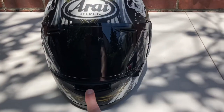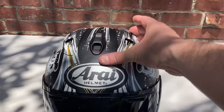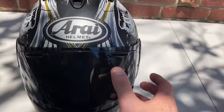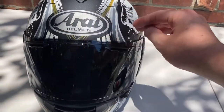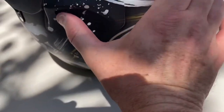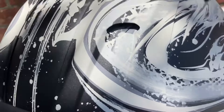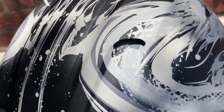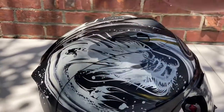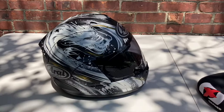There's tons of ventilation — you have your front chin vent, you have vents on the visor, and then the top vents. You can control the amount of ventilation on each vent; they all have two positions of opening and closing. Same with the vents in the rear — you adjust those and they open up holes there. You can kind of see the plastic adjustment arm and the linkage just moves it around to cover or uncover the hole.